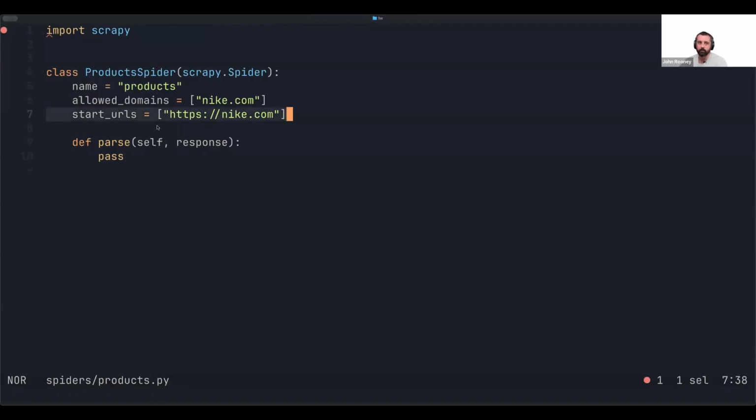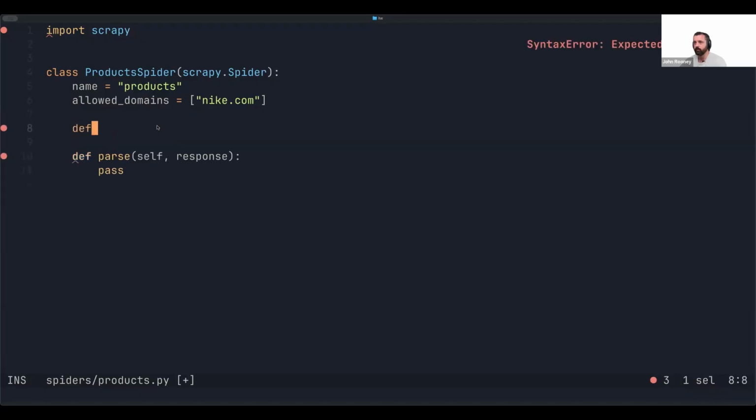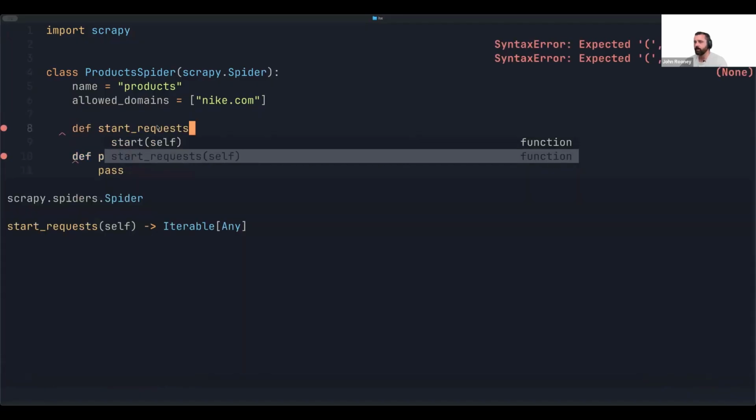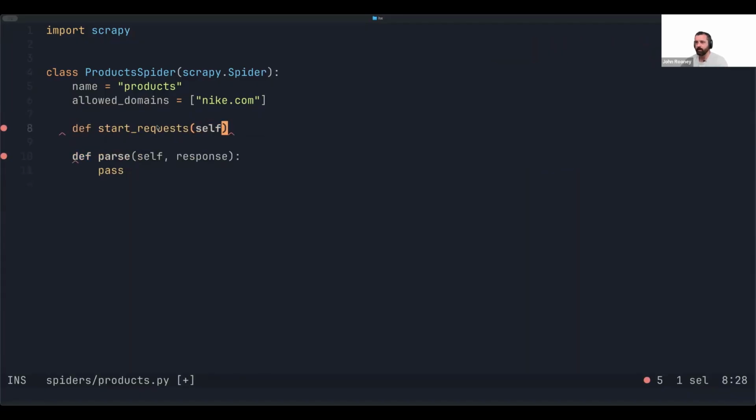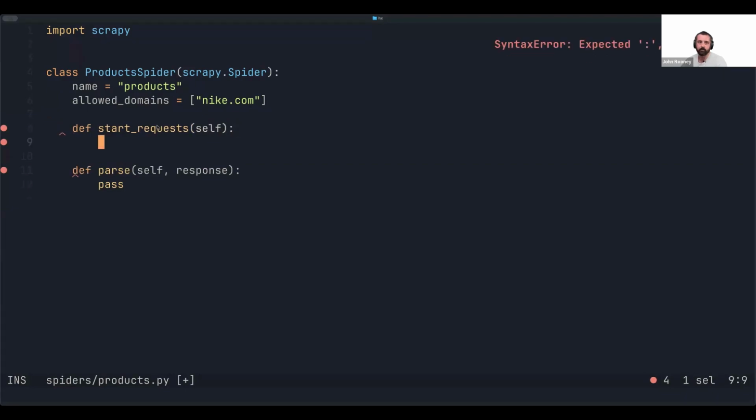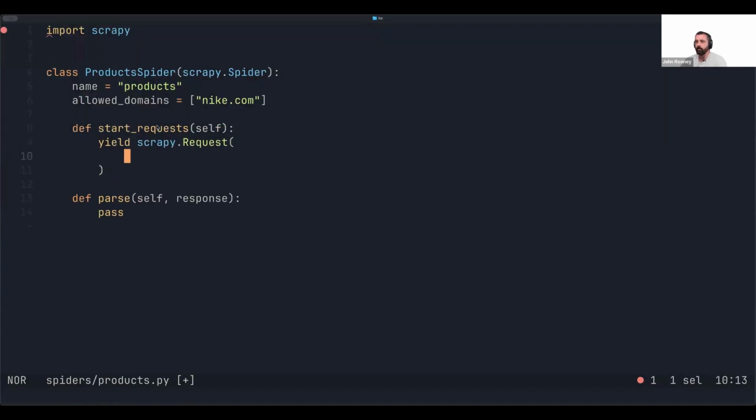We don't want start URLs. We're going to do start requests. Now, start requests is technically deprecated now, I think, but I'm going to use it for the moment anyway, because that's what I tested with, and I don't want to sit here and have stuff not work in front of everyone because I didn't try it that way. Then we're going to yield our scrapy.Request. And again, here we can put in the URL.